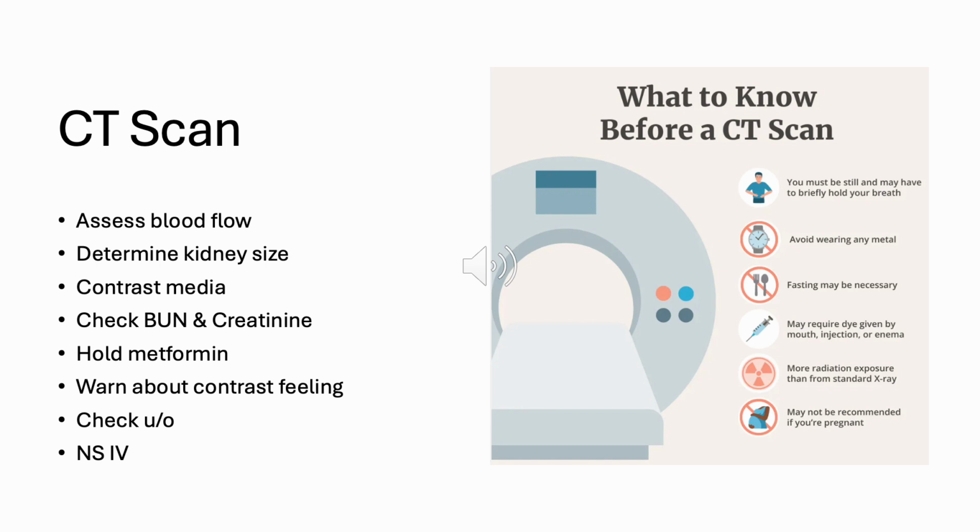Check their urine output. They need to be putting out urine if they have contrast dye. They're going to give them normal saline, which is good flushing fluid to flush out all the dye and make sure that their kidneys are being perfused. No jewelry, obviously, before a CAT scan. So the interventions are pretty telling.